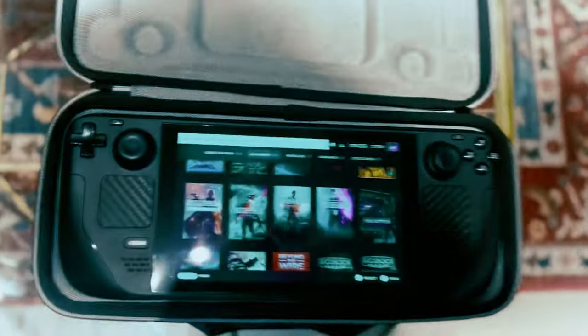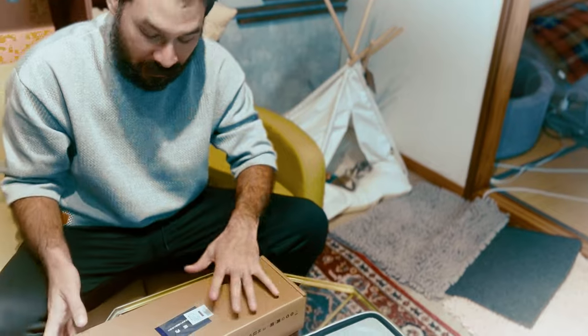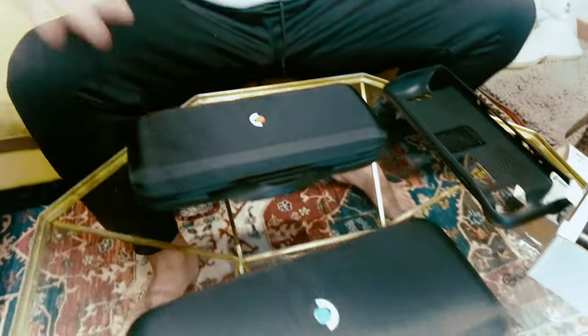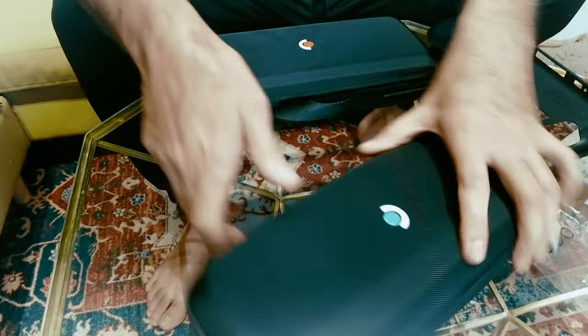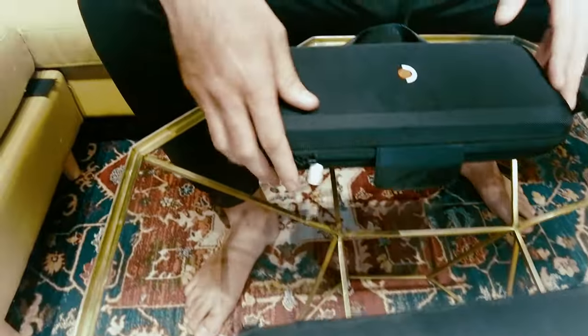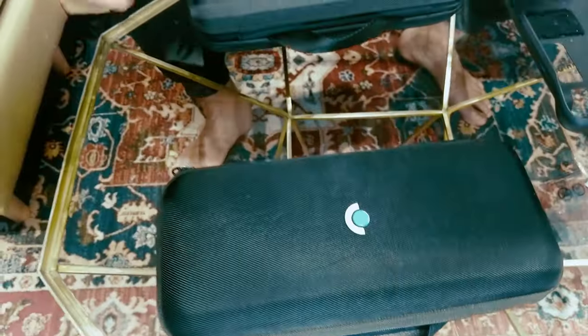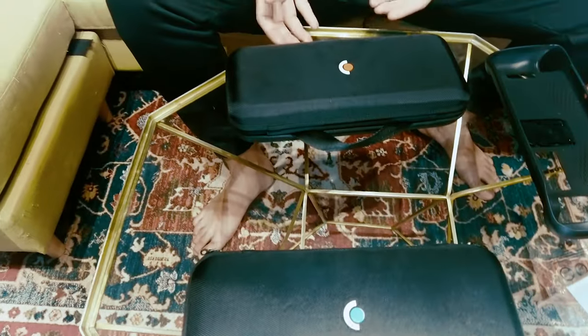Finally, this thing came in today, the package. This is gonna be the Steam Deck OLED version. This is also the top tier. All right, so like I said before, this is the previous one. It opens this way, but apparently this one is a little different. It faces this way, but the handle's down like this, but instead of this way, this one is the opposite direction.